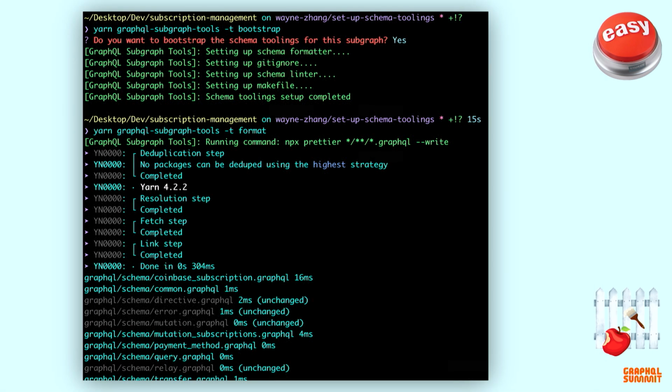The next thing that we have provided is our subgraph CLI. So this is a CLI that you can run once you've created your new service, your new repo, and it sets up a lot of things for you. Like the schema formatter, it sets up the shape of your repo, it sets up your make files, again, so that our customers don't have to worry about putting all of that in themselves, and we can be confident that they're actually using a linter. So that's a good thing.